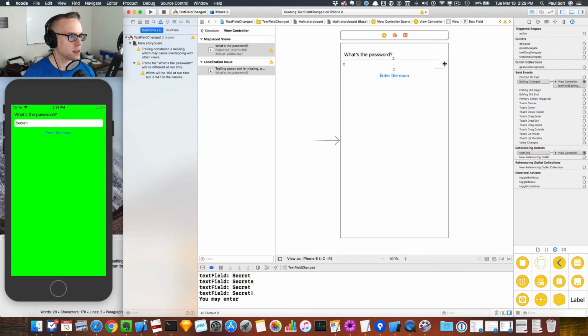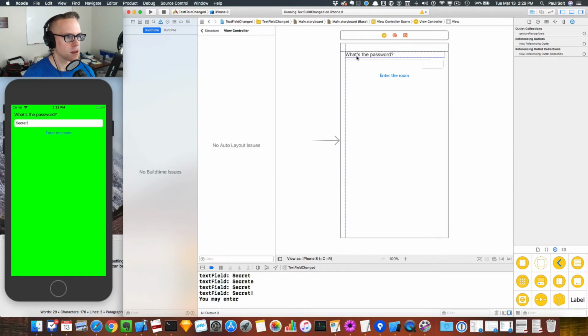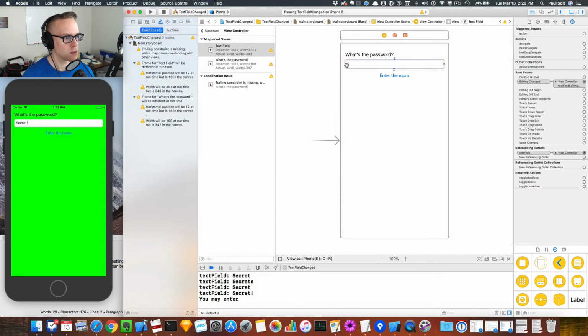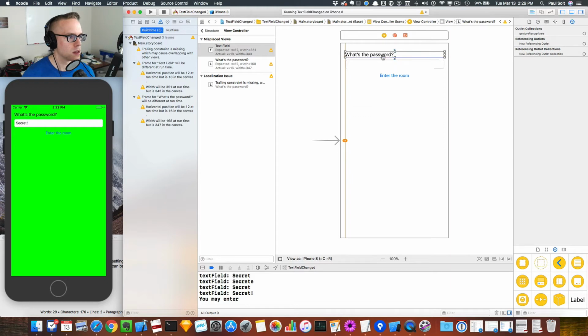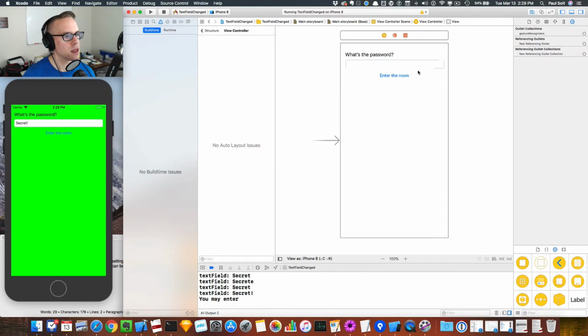And I think the distance has actually changed. So I'm just going to re-indent this a little bit. Not sure what's going on here. The margins are definitely different, so if I start top to bottom, we'll get this squared away. I'm just going to remove all these constraints. So let's just clear the constraints. And I don't want that directly under. I want to move everything down a little bit more because I feel like we want some space. I guess that'll give us some space.